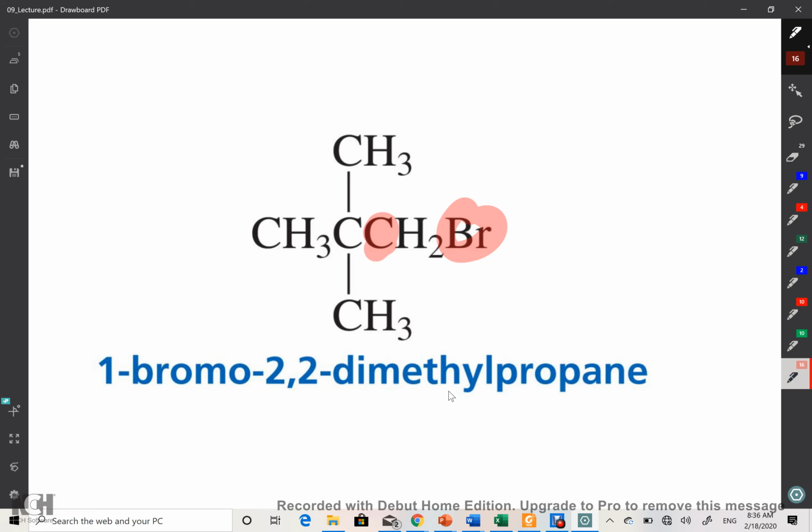But this reaction is very slow in terms of SN2. And the reason is obvious. Although it's a primary alkyl halide, you have a whole lot of stuff happening around it. You see all those bulky groups around it. So that still causes the reaction to be slow, although it is a primary alkyl halide. Does that make sense? So that's another effect of steric hindrance.